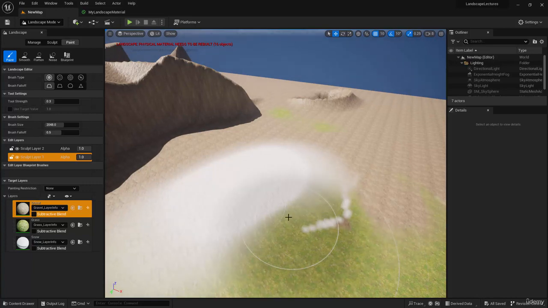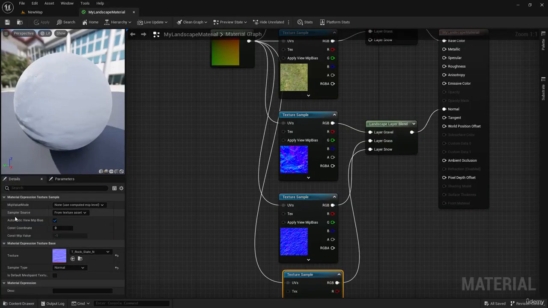Alright, so something you need to keep in mind when constructing your landscape material is that if all of your texture sample nodes have their sampler source property set to the default, your material will be limited to only 16 textures. I discussed this way back in the textures lecture at the beginning of the material section. Most materials won't end up needing more than 16 textures.